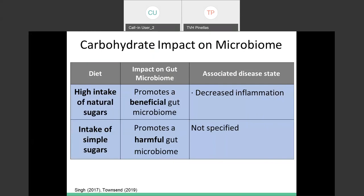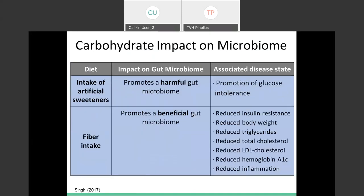Looking at carbohydrate sources: a high intake of natural sugars — largely coming from fruits, honey, or pure maple syrup — has been linked to promotion of beneficial gut bacteria and decreased inflammation. Comparing that to an intake of simple processed sugars like cane sugar, which has been linked to promotion of harmful gut bacteria.